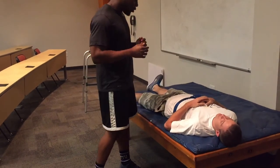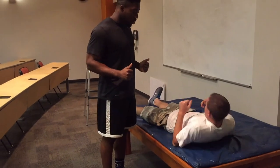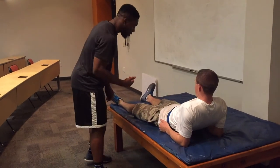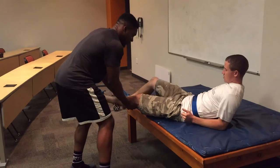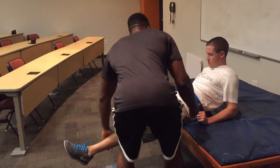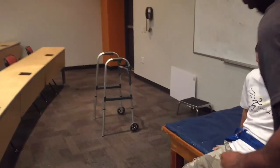Okay. So what we're going to do, we're going to have you sit up first. You're going to go ahead and sit up on your elbows here, as you can. Yep. And I'm going to help bring your left leg off of the table, and then you can go ahead and swing your right leg off also. Okay. And as you do that, you can go ahead and scoot to the edge of the bed. There you go. Scoot up slightly. And then get those on here. So what we're going to do, I'm going to go ahead and bring the walker here.